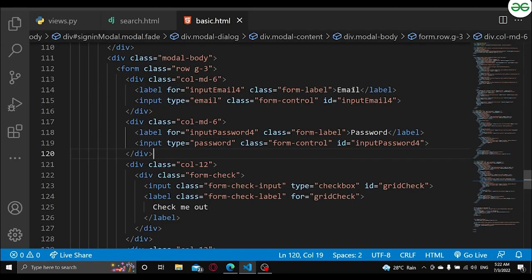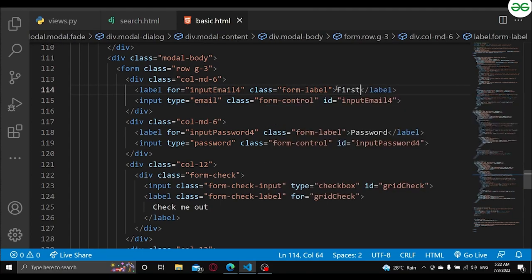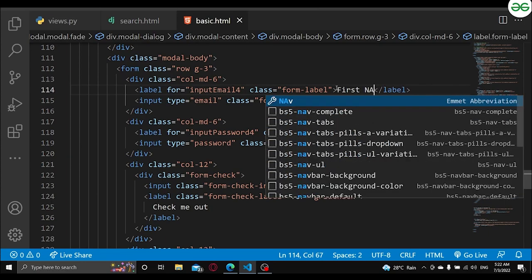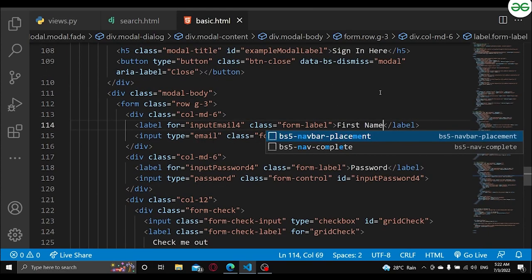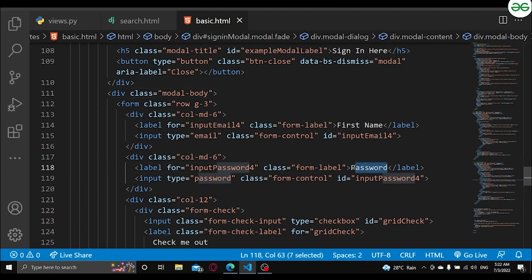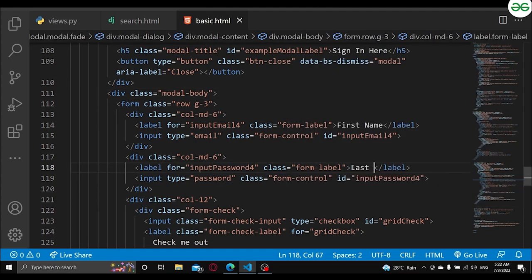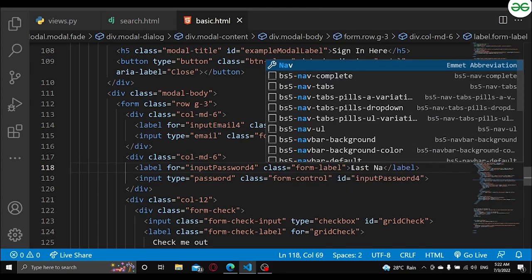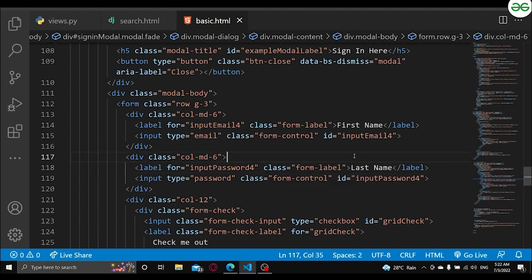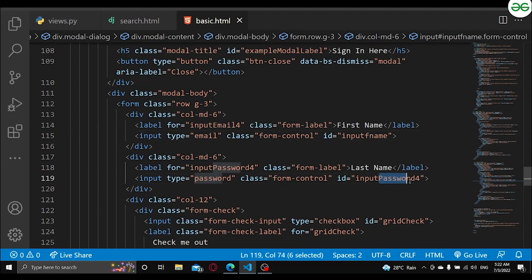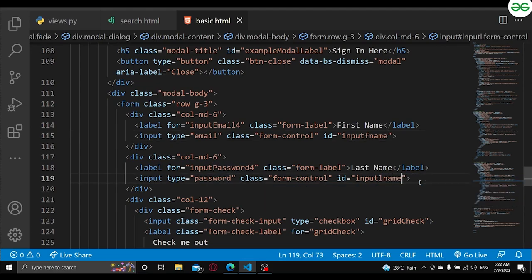Okay. And here instead of email, I'll use first name, first name, and similarly here I'll put last name. Okay, and ID input, input, F name, input name, type.